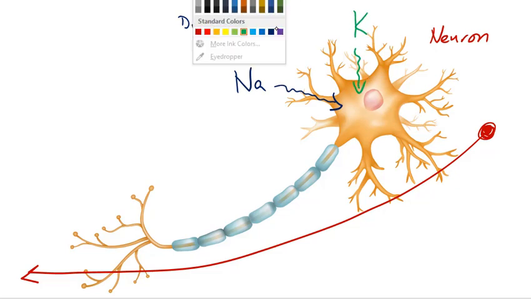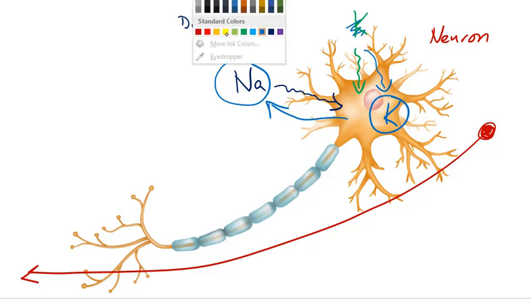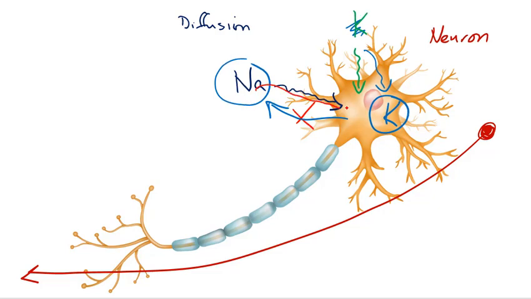Unfortunately, there are some things the cell needs to keep out and others that it needs to keep in. For example, our cells like to keep the sodium out and the potassium in. They do this with special pumps that actually pump the sodium out and the potassium in, and these pumps require energy. So when energy runs out, the pumps stop. When the pump stops, sodium rushes into the cell, and water always follows sodium. When the water enters, it causes the cells to swell, and eventually the cell membrane ruptures and it kills the cell. So there you go.